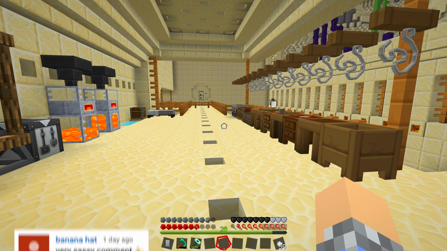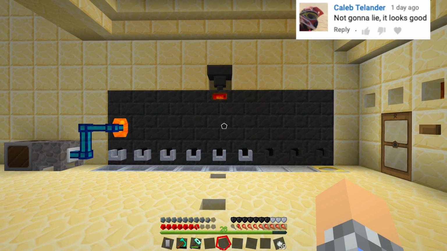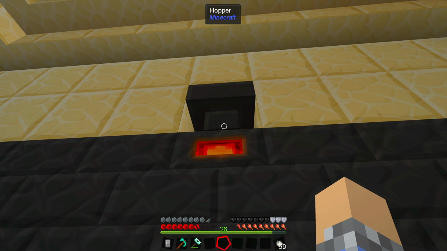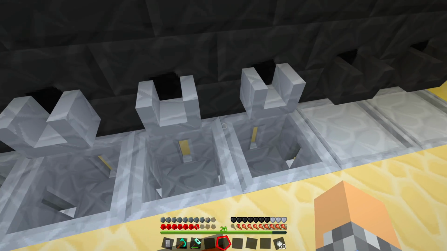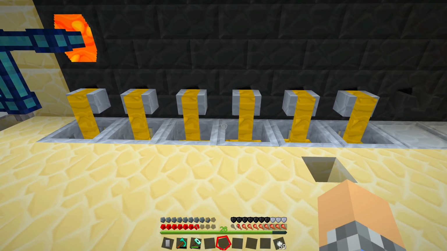That was great. Had Caleb, who said that, not gonna lie, it looks good. I assume you're talking about me. Probably more than likely you're talking about that. Which, by the way, I don't know if you noticed, but I went ahead and put the controller up here so I could put a hopper on top of that and have it hop directly into here where I've been making gold. Lots and lots of gold! Oh, how exciting is that?